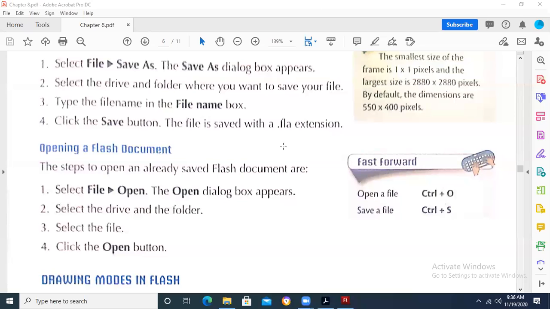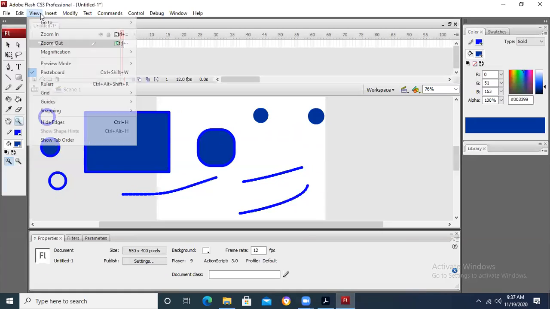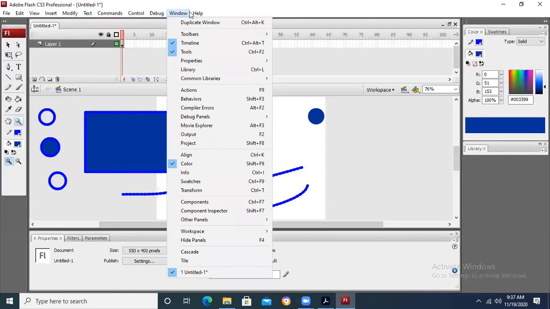Muhammad Safi. Sir, I have forgotten the shortcut of the property window. If you forget any shortcut, go to that software and find it out. Now you are talking about the property window.